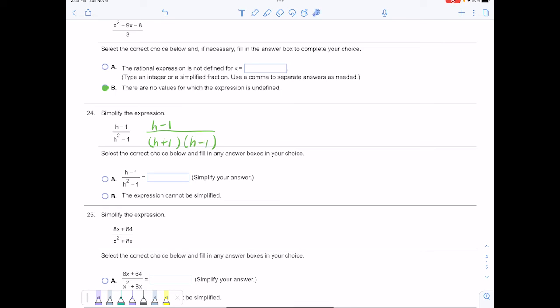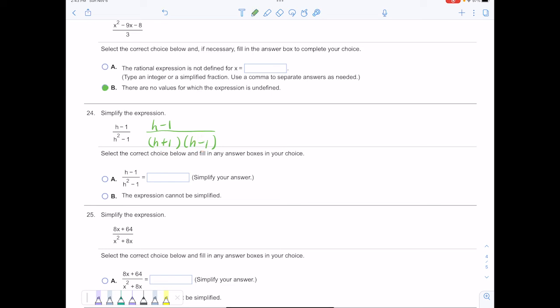And again, the way I know that is it's got 2 perfect squares. 1h squared is a perfect square. You can take the square root of 1 and h squared, leaves you with 1h. And 1's a perfect square. The square root of 1 is 1. And my difference of 2 squares will always have opposite signs. One will be a positive and one will be a negative.